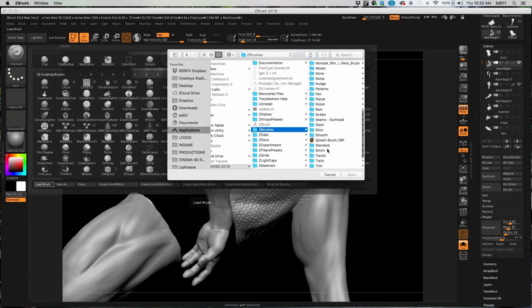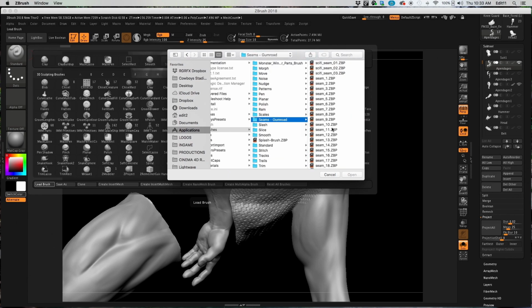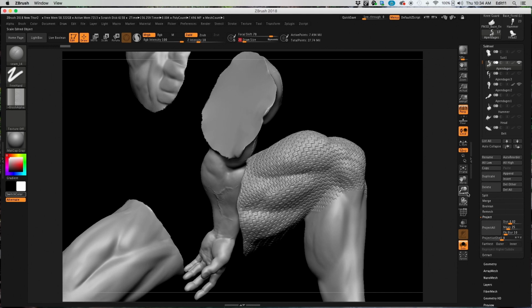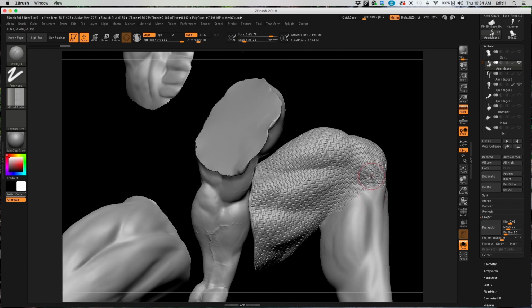I tend to use seam 14. There's a bunch of them. Right now I'm trying to decide, and 14 is the one that looks more like a blue jean seam, I guess, but a single stitched blue jean seam. And I'm just going to make it a size 20, which seems to me to be an appropriate size for the modeling that I do. And I'm just going to follow that seam that I've already drawn, and it will hide the fact that the texture doesn't match up exactly right.